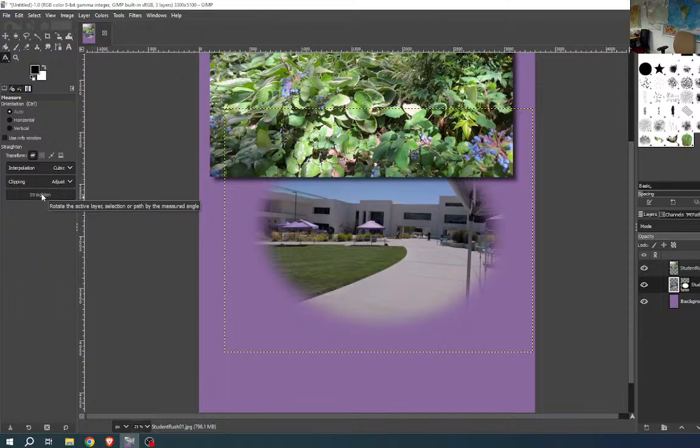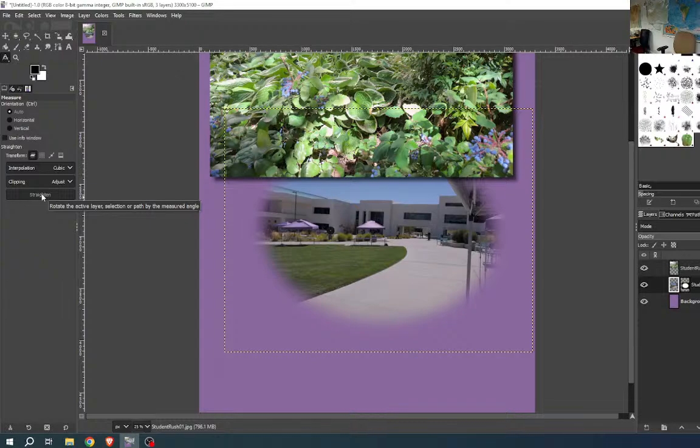That looks okay. So we're on that. Try just using the eraser tool.